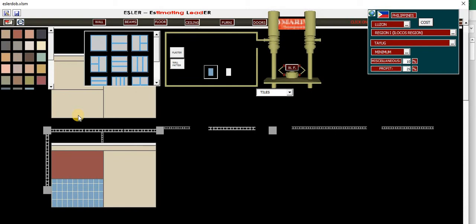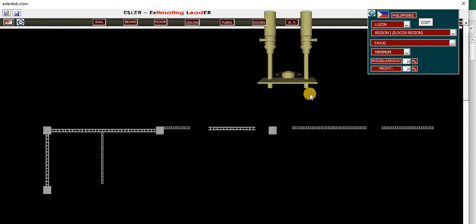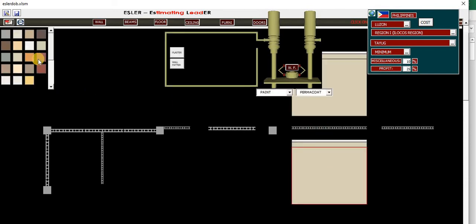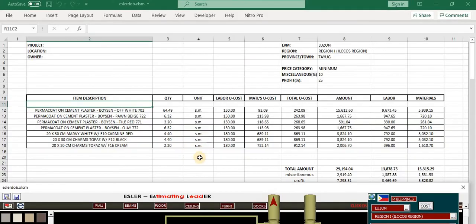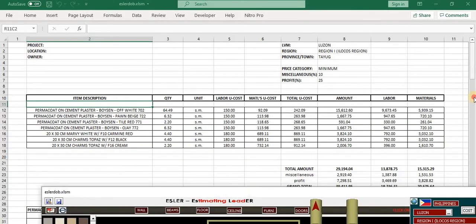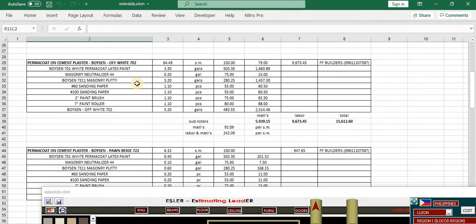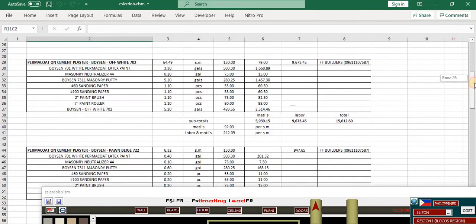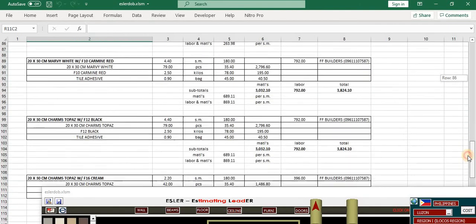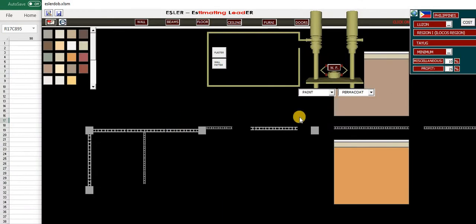Yung ginagamit natin kulay sa paint. Moisten niya lahat. Okay. Moisten lahat. Yan, moisten lahat yan. Premix yan. And dito nyo makikita yung murang pintura. Kung alin yung murang pintura. So, subukan natin kung alin yung mura. Kasi, yung mga hindi masyadong nabibenta. Ito per gallon. 503. 503.